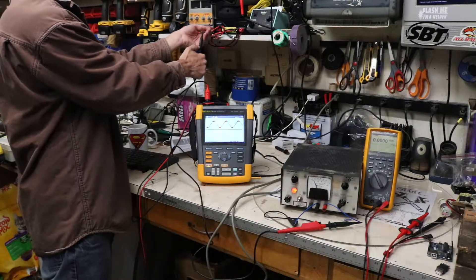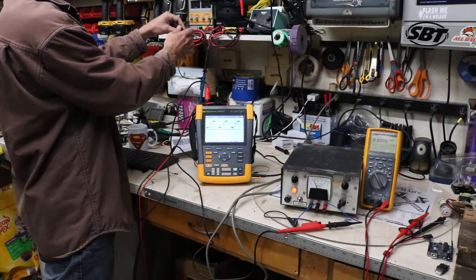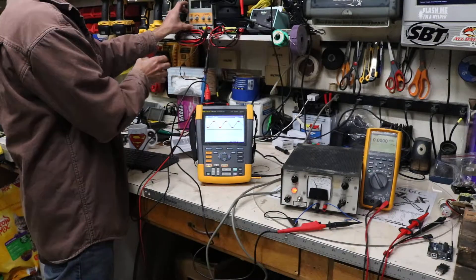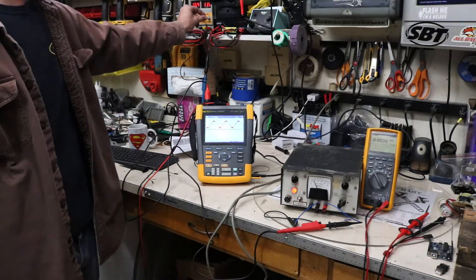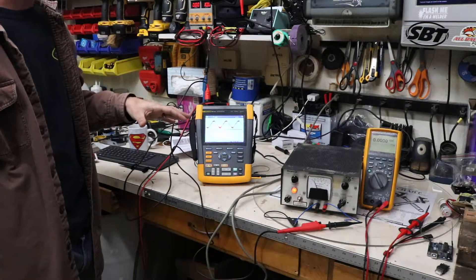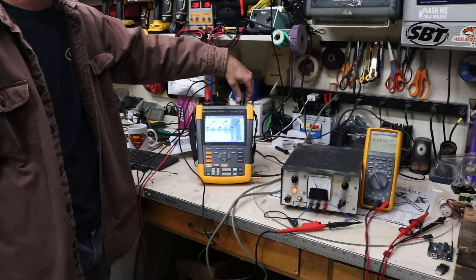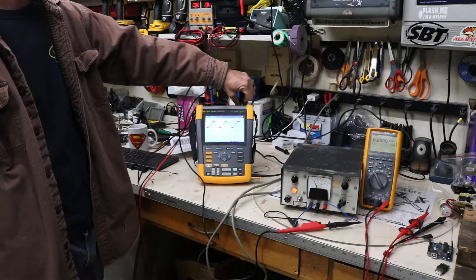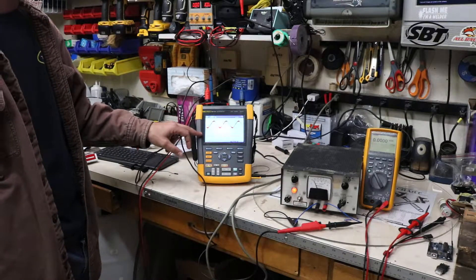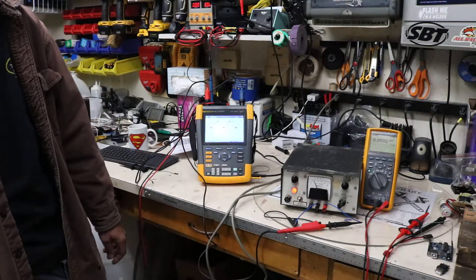And what kind of quality we're getting after 50 some odd years on this power supply versus my Chinese power supply that's about a year old. Turn it on, we'll set this to 10 volts. The voltage is kind of arbitrary because the oscilloscope is going to pick up the waveform or the quality of the wave more so than the voltage. The voltage will make a minor difference on the oscilloscope, it'll just show a different height here on the display. So we'll set our oscilloscope to auto.